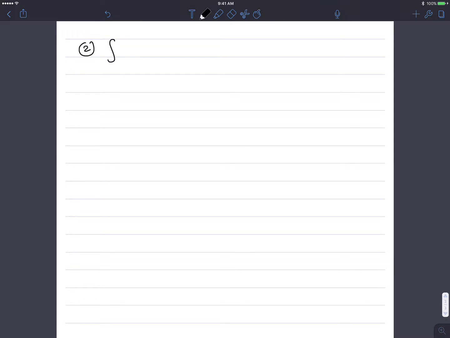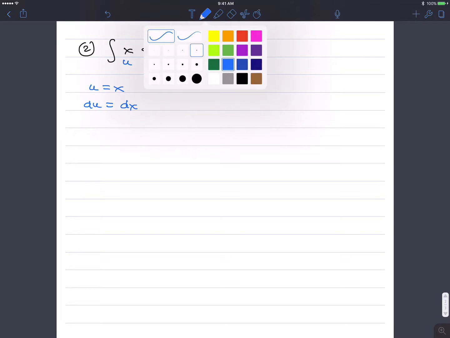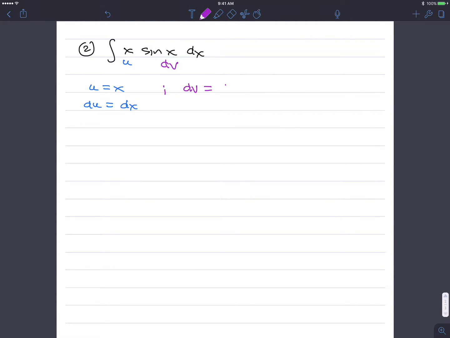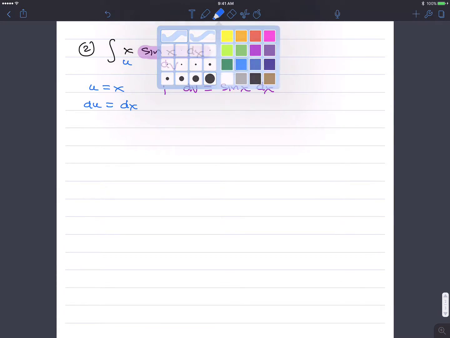Second example, we can have the integral now of x sine x dx. Okay, again, we'll let u be x, and we're going to let this whole thing be our dv, so that we say u here is x, which means du gives us our dx, dv is sine x dx. So my dv will be, again, this whole thing, where my u is just what we see here. It's going to be the first function. Here's our u.